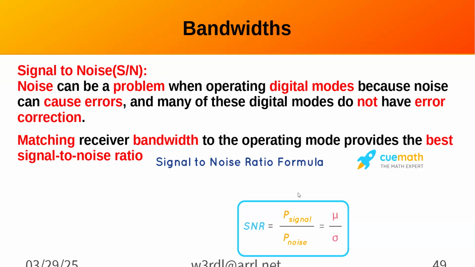So the formula for signal to noise ratio is the power of the signal divided by the power of the noise. Now, I always thought it was the signal plus the noise divided by the noise, or the other way around, but that wouldn't be a ratio. No, you divide one by the other. But this must be right, because it was on the internet.